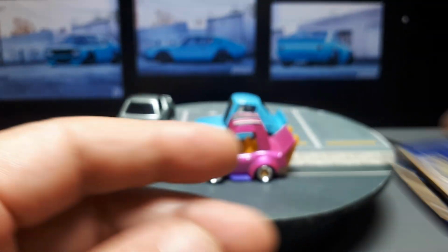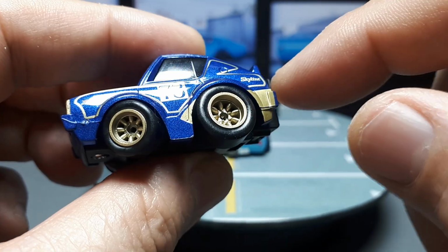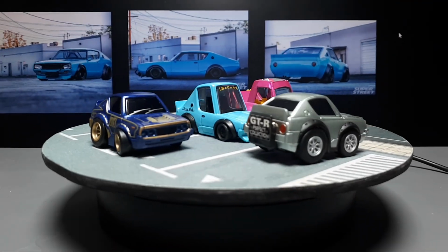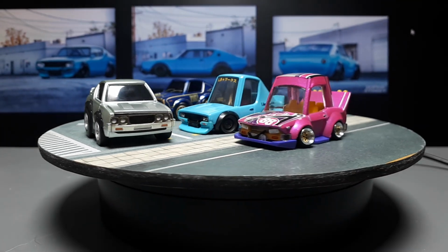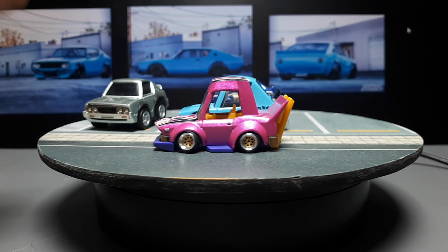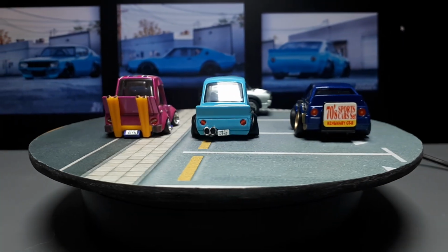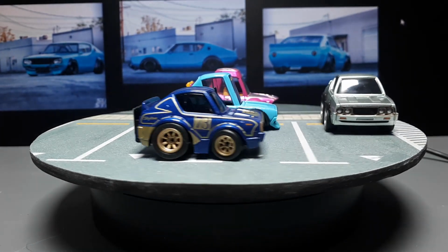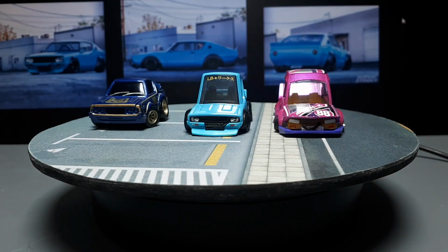But here's a really nice one. This is a blue version of the concept car. In this I have Hot Wheels Real Riders again, but I did paint those gold myself. Yeah, I'm using poster putty to mount those. So you can see the deformation from Hot Wheels is more extreme, I would say, with a crazy high cockpit, right? And it's still foreshortened quite a bit. Whereas the Chorokyus, the greenhouse just isn't as tall, and they have these really dumb coin holders. I wish they would get away from that. It just really detracts from the toy, I think. All right. Well, anyways, that's it for those.